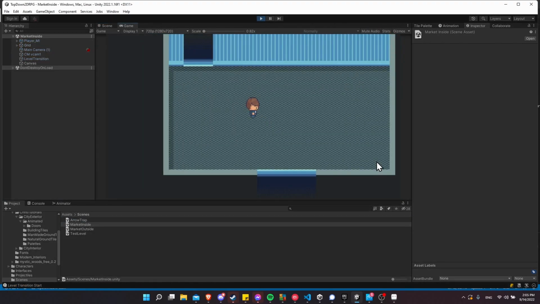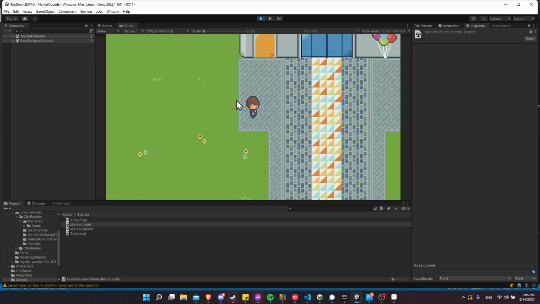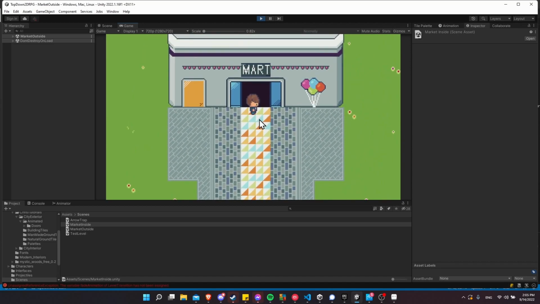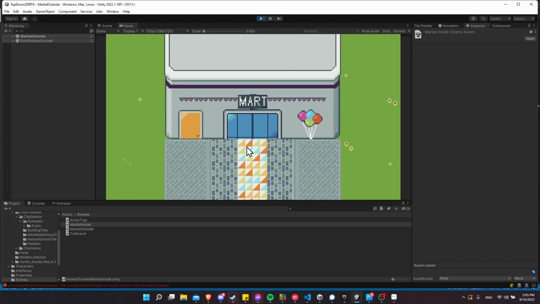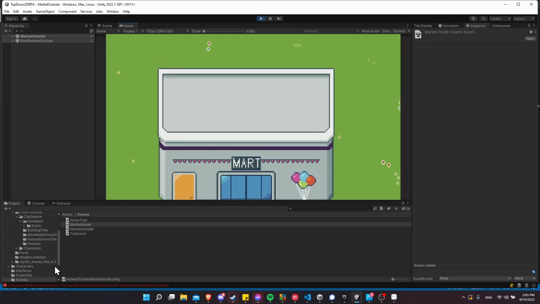So if I go ahead and hit play here and we walk out, the animation plays. When the animation is done, we load this scene. The player is just spawning in the default location at the moment, but we can immediately start walking around and interacting in the scene. Now, right here, you can see that this level scene transition has not had an animation set, so we're getting errors.